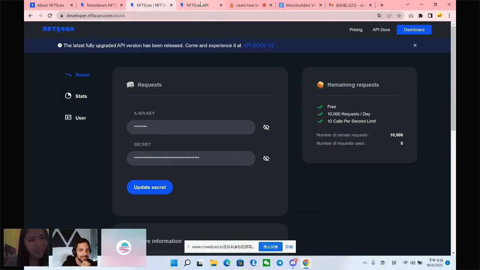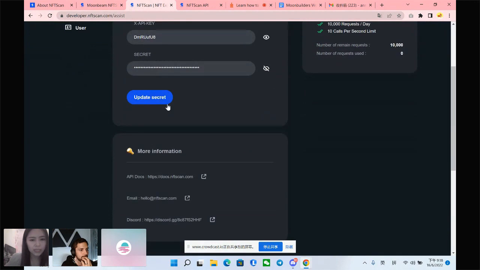Okay, no problem. When you register with your email, you will go to this page and request the API key and the secret. For now, we have version 2. The open API docs have been upgraded to version 2, and you will only use the API key to request the data.